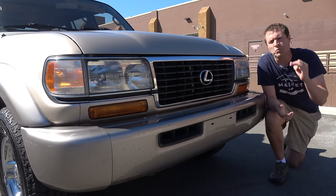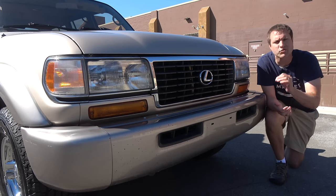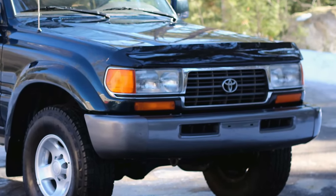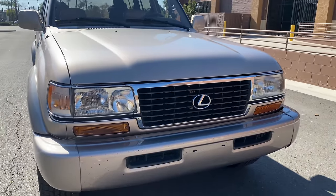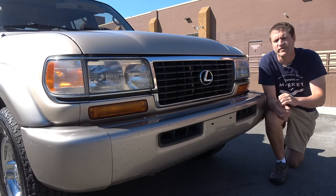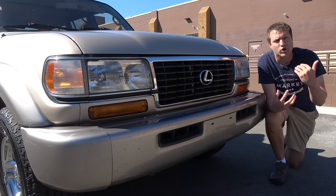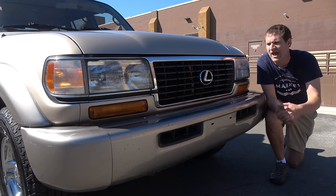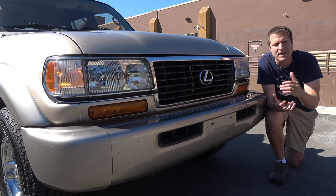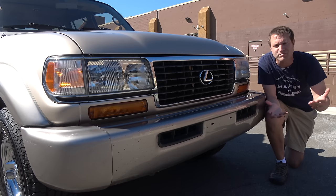On the outside, the only real difference between the Land Cruiser and the Lexus version was the grille and a slight tweak to the headlights. You can't tell the difference? Yeah, neither can I, except this one has a Lexus badge. The Lexus version had a couple of distinctive unique colors — a lot were gold, which was a popular Lexus color at the time — and there was a slight difference to the cladding on the lower body. But in terms of exterior stuff, that was it. It was otherwise just a Land Cruiser.